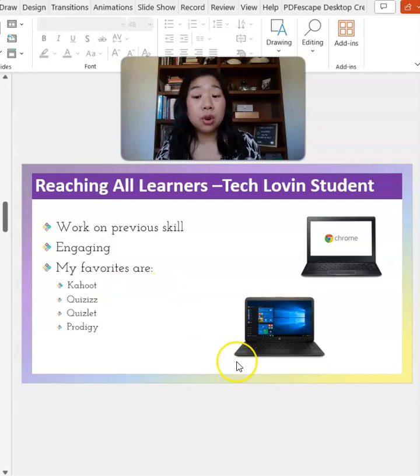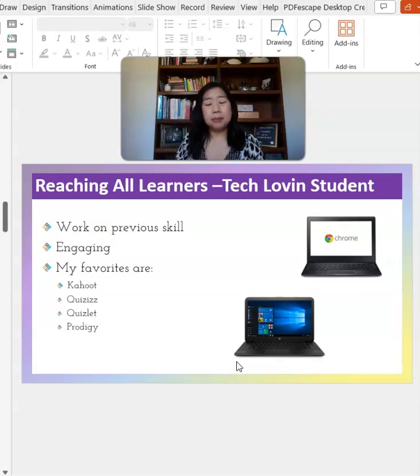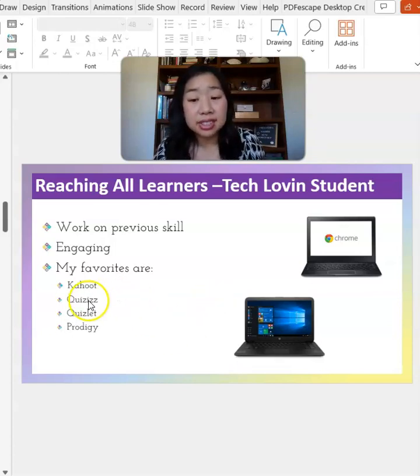I don't know if all of them are free anymore, because to be honest, I haven't used Prodigy in a while. When I did use it, it was free, but I don't use Prodigy a lot because my personal favorite is quizzes, number two on this list.